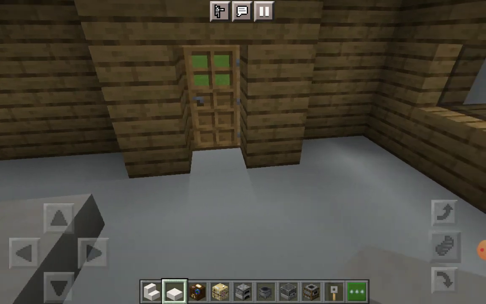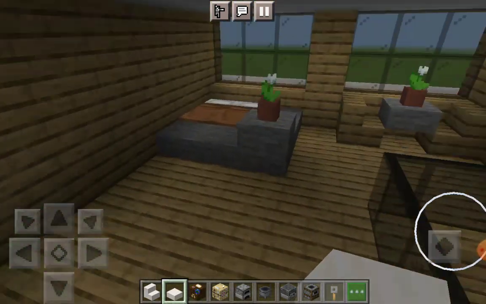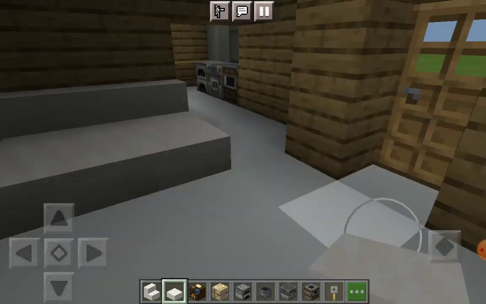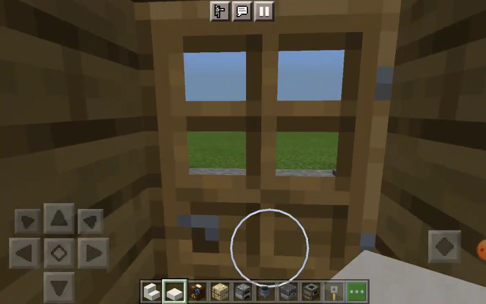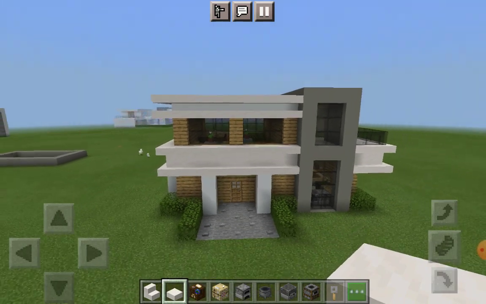This is a small house. Okay, guys, this is my house. So we got the upstairs. We got the downstairs. The kitchen and the dining area. And then the outside. Does anyone know what this is?